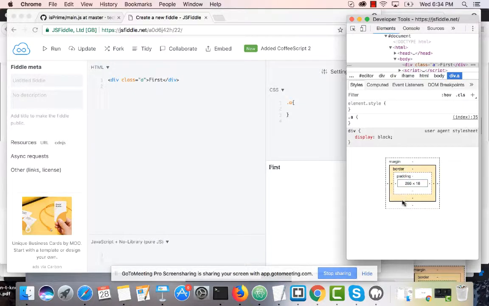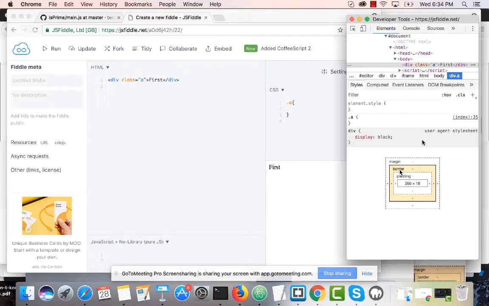Now your box size, so when I say width and height, usually that includes border plus padding plus content. Okay, and this is called content box.